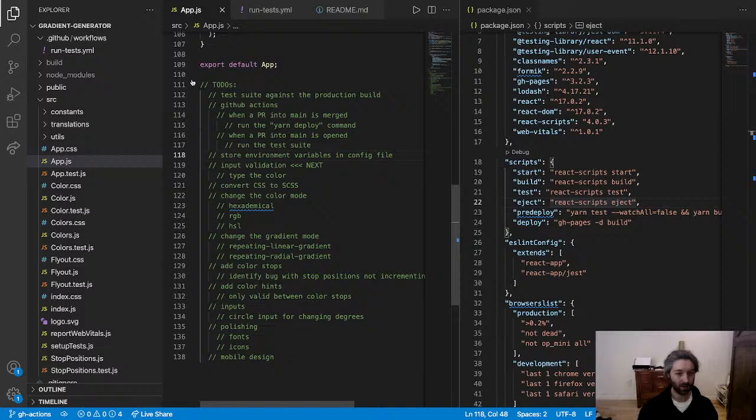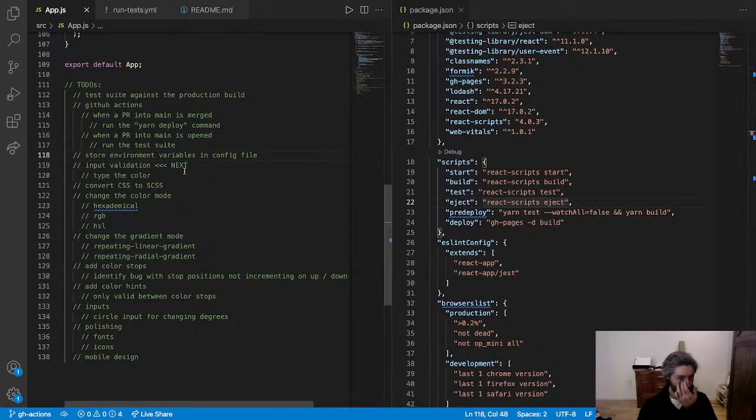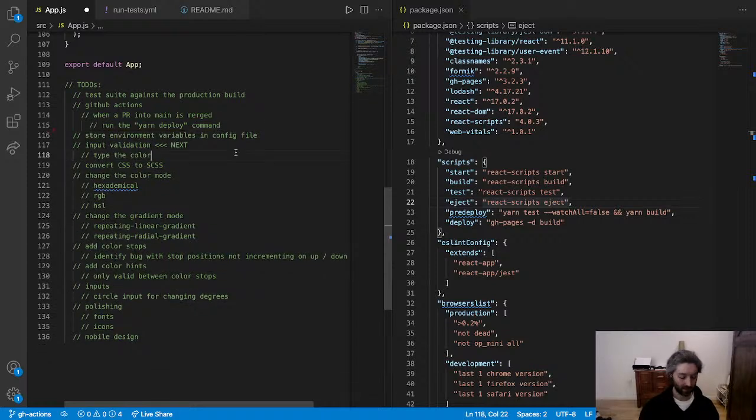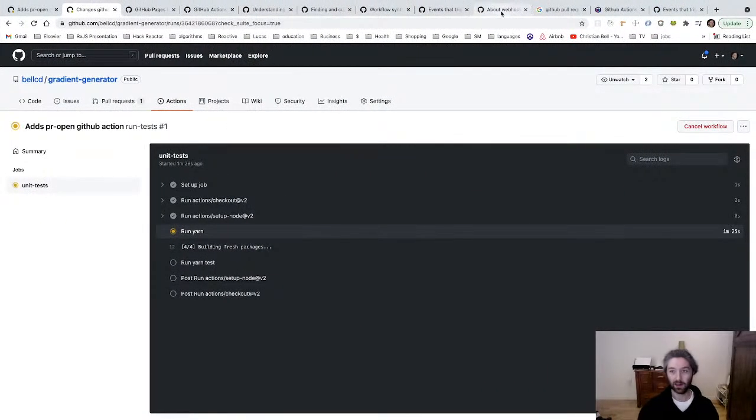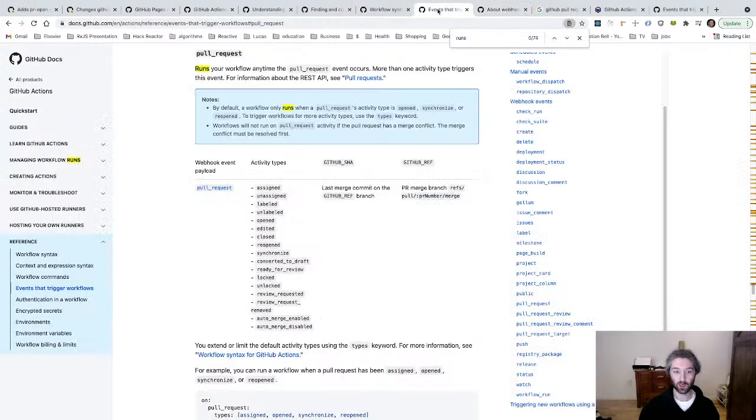So when a PR into main is opened, run the test suite. We have done that. When a PR into main is opened, run the test suite. I wonder if I can do the merge when a PR into main is closed.